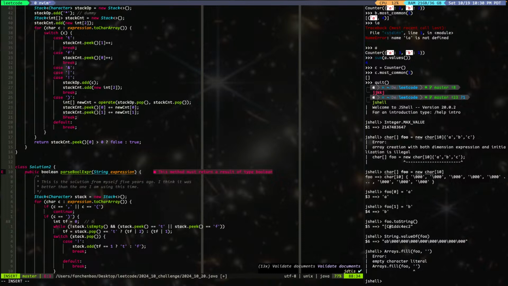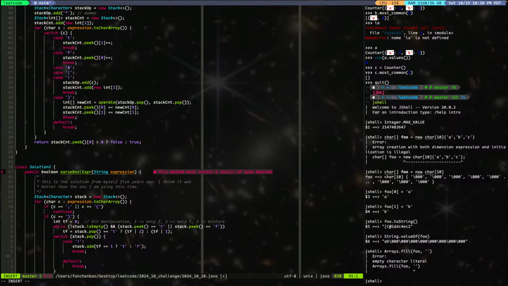Right? Wait, let me try put it here. Bit manipulation. 1 only F, 2 only T, 3 mixture. So 1 only F, so we become T, right?